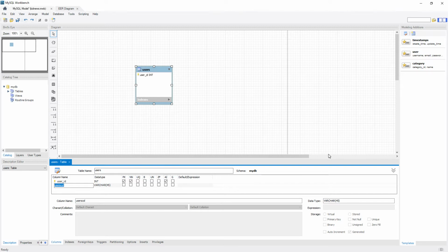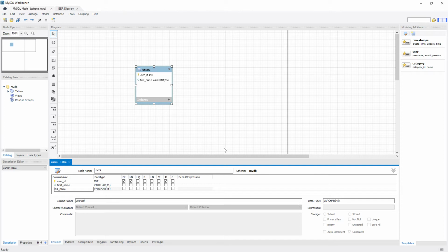So maybe I'll record the name of a user. You may need to record the first and the last, so let me record first and the last. First name, so I'll put there first underscore name. You can use camel case where I begin with capital letters, or you can use underscores, but you cannot put what? You cannot put spaces. So I'll put their first name, varchar of 45. I'll come here and put last underscore name.